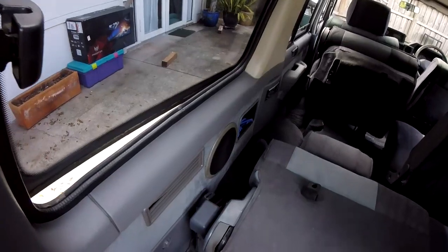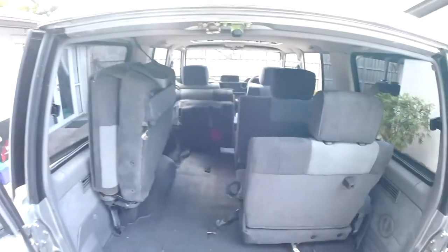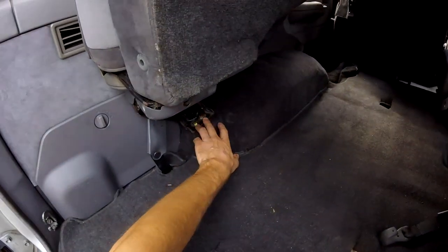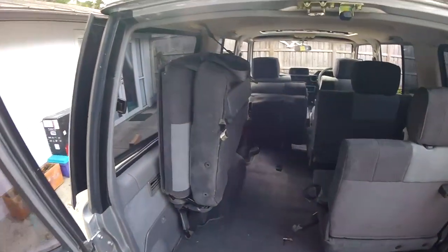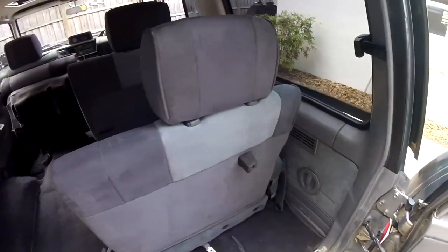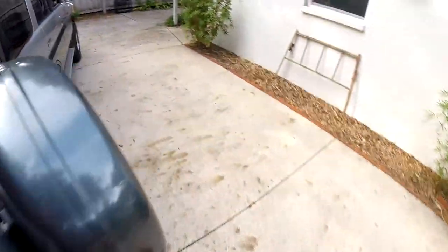Let's fold this up. So this is how you get the seats up. So if you're not gonna use the third row seats, just take them out like we did. Basically, there's three bolts here and here. And you can also take out the seatbelt if you want. It's just a buckle, you just undo that. And then just take it out and set it aside somewhere. I don't know if you properly looked at them, but they're made out of the same synthetic suede-like material. I suppose it might be microfiber, but feels more suede-like. Right. Well, here, we'll fold this one up too.